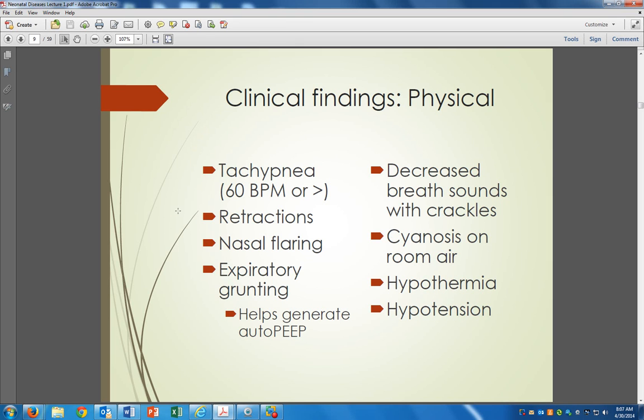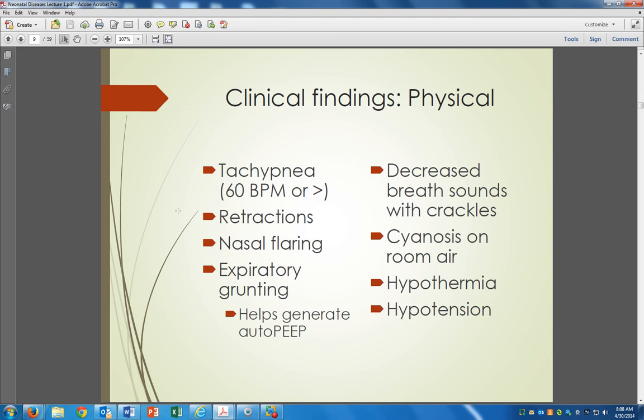Breath sounds will be increased with crackles. Remember that babies typically don't wheeze because they don't really have smooth muscles in their lungs yet, so that it doesn't spasm. But keep in mind that babies, when they're first born, will also have crackles because fluid from the birthing process has not been completely cleared. But what this is referring to is that the baby has atelectasis, and the lungs are going to sound more fine crackly than wet crackly, which you get more of right after birth.